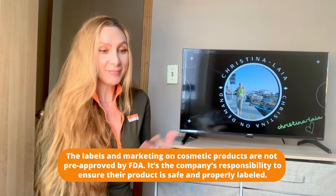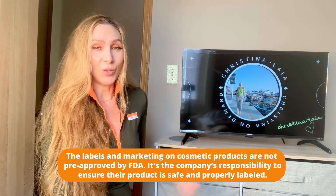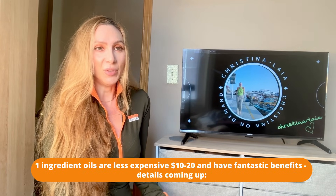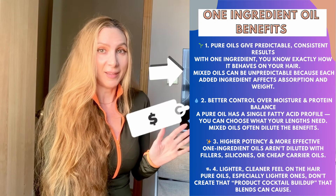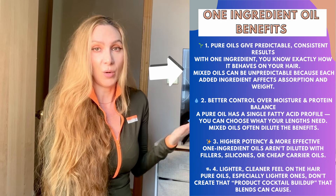Category two is the very silicone-dense products — the total other side of the spectrum. I don't really like to call them oils. Having completed a cosmetic science formulation course, I can tell you that some of these inexpensive products get away with calling themselves oils by using 90% silicone and then adding 10% nourishing ingredients. That's not really a nourishing product — it's a silicone-heavy product. If you want something inexpensive, you can just go for a straight single-ingredient oil like Moroccan or grapeseed.